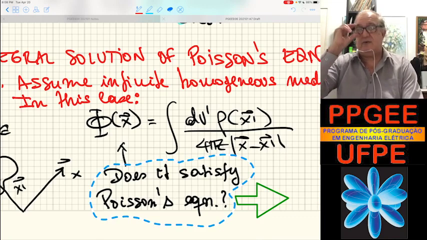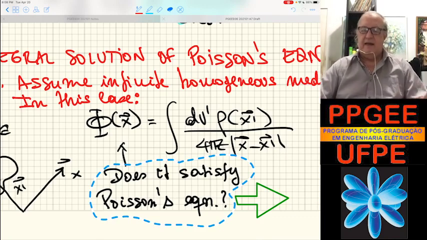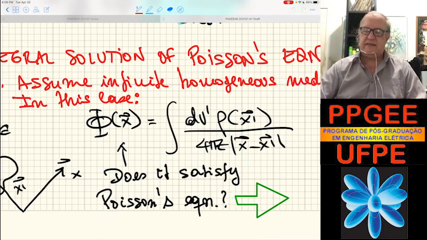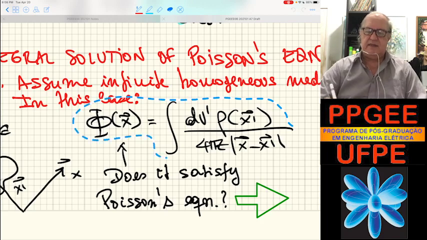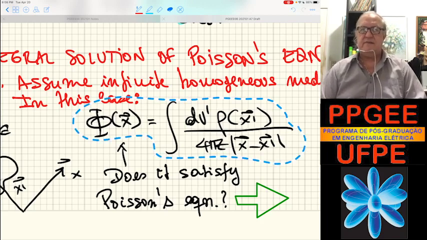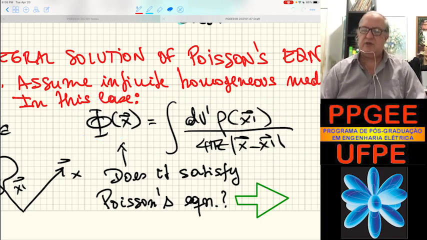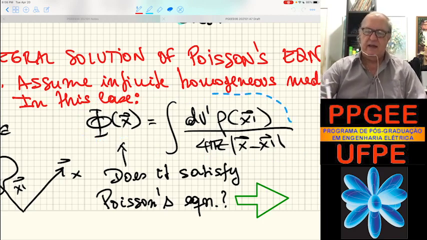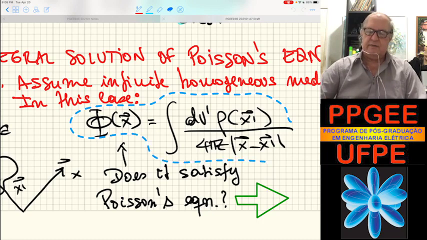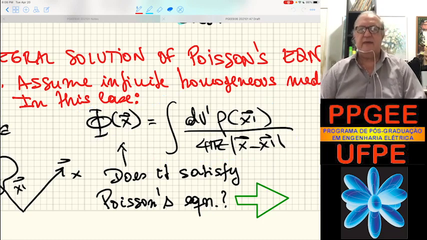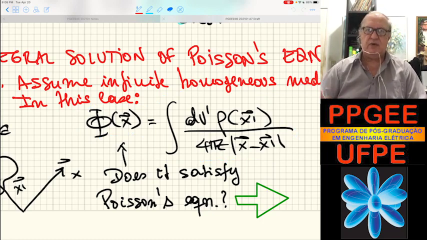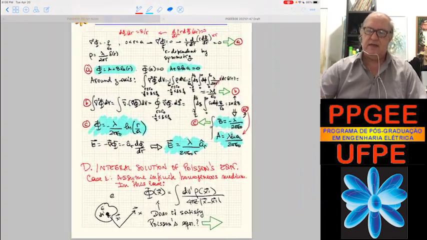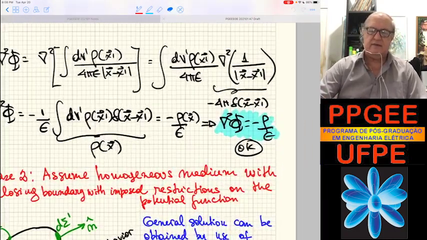We're saying that that's true because the potential for a charge density in an unbounded region, we showed that we came up with this expression here, right? At the same time, it showed that the potential satisfies Poisson's equation. So we know that this is the solution, but let's show it again to make sure that you believe us, okay?